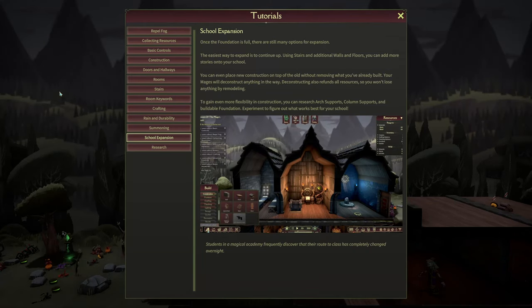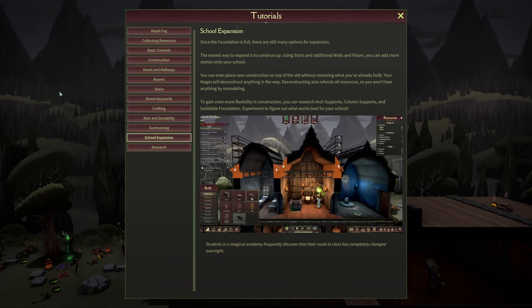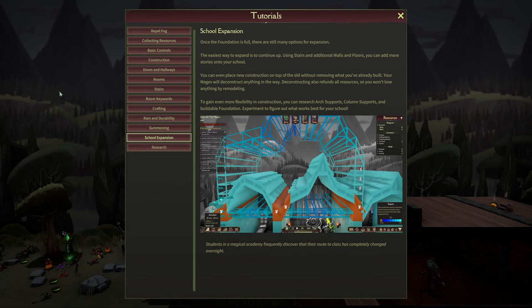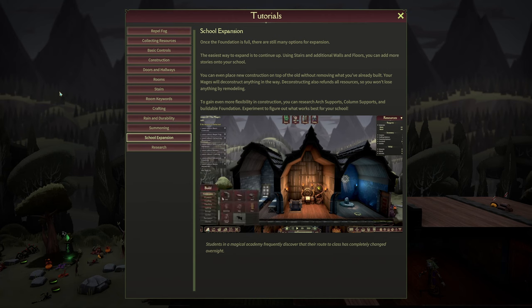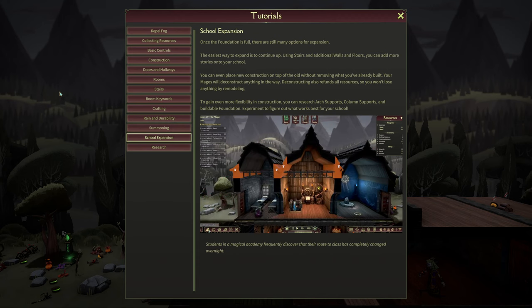Yep. School expansion. Once the foundation's full, I knew it would be. Easiest way to continue up, using stairs, additional walls and floors. You can add more stories onto your school. You can even place new construction on top of the old without removing what you've already built. Your mage will deconstruct anything in the way. Deconstructing also refunds resources, so feel free to get flexible. Just go up and bigger. To gain even more flexibility in construction, you can research arch supports, column supports, and buildable foundation. Experiment to figure out what works best for your school.